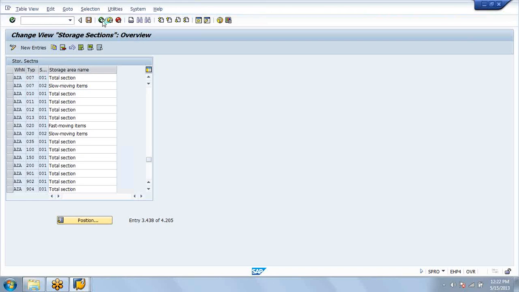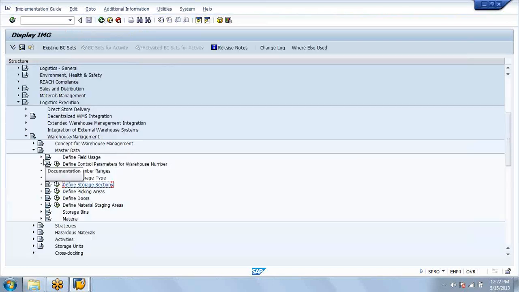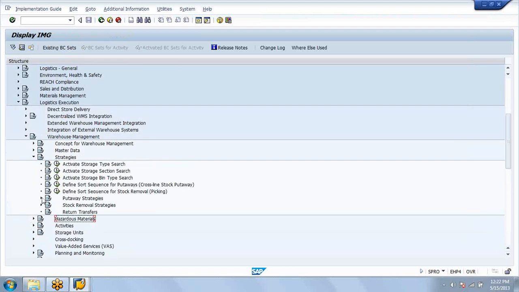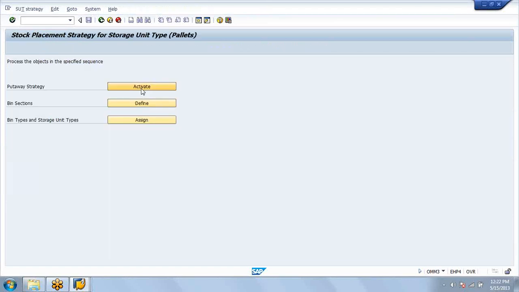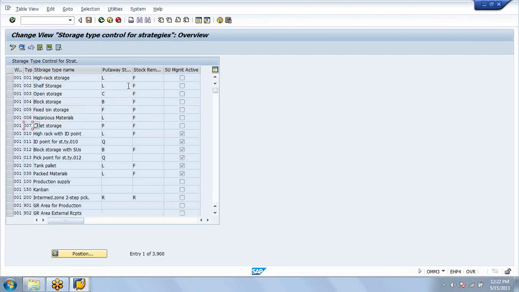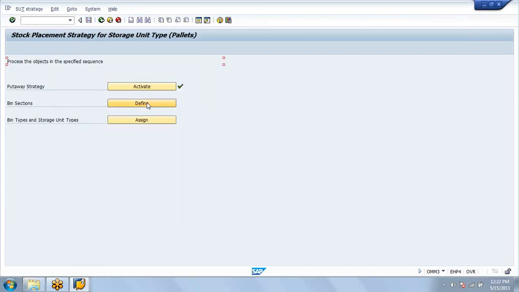So what you do here, you go to strategies, put away strategies, define strategy for pallet. You have to activate the put away strategy. So you are using 0007 and making storage unit management active. Then you define the bin section.